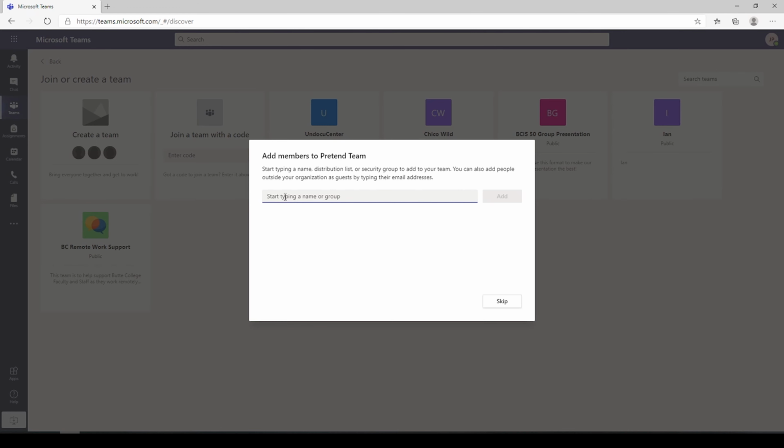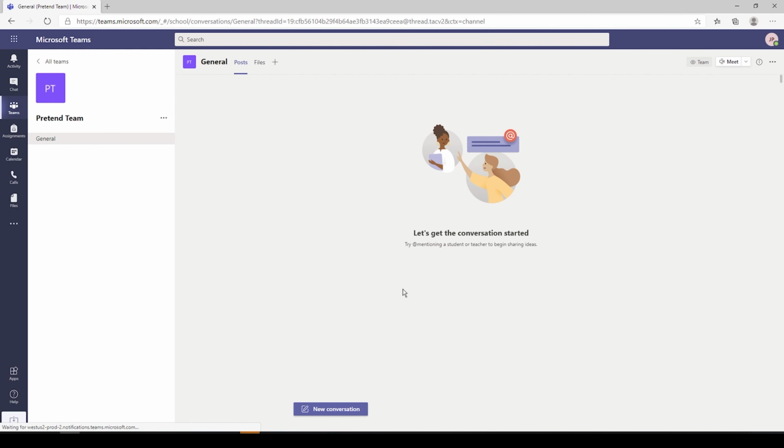Since I'm signed in with my student account here, I'm going to go ahead and add my actual account. So Cervantes, I'm going to be an actual member of this team. Click add, and I show up as a member, right? And this will send a little notification to that person, letting them know, hey, you've been added to a team. And if they log in, they'll be able to see it in their little teams icon on the left. Click close. And here we are.